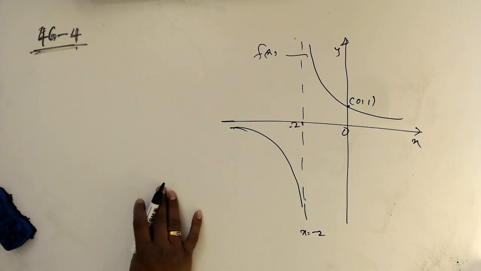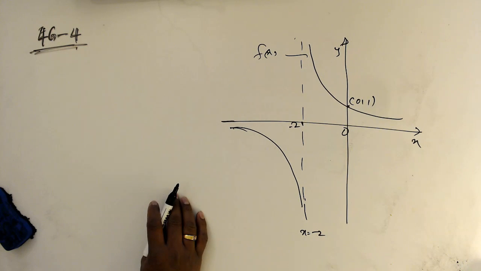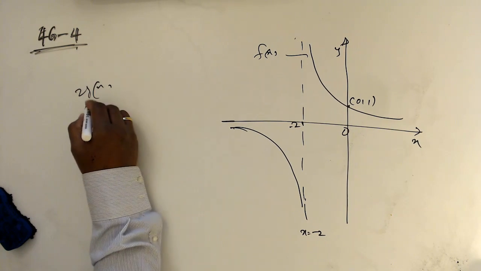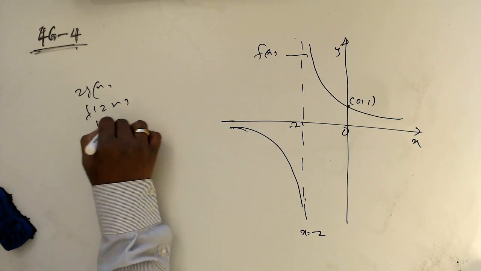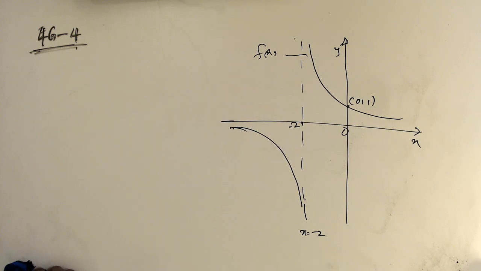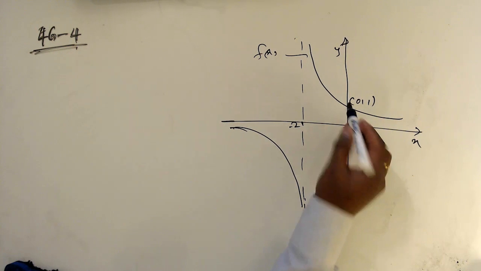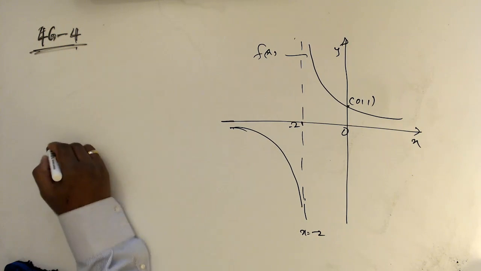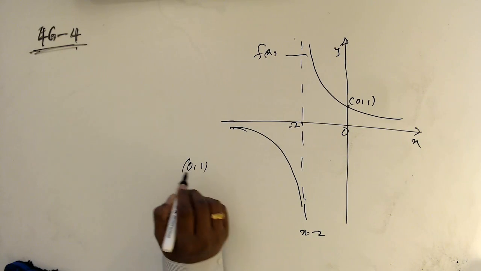Exercise 4G4. This is the graph we are working with. Now I have to perform 2f(x), f(2x), f(x) minus 2, and there are other three as well. First of all, I look at the graph so that I can find easy points. I can see (0, 1) is a good point, so it is in my hand now. What else?